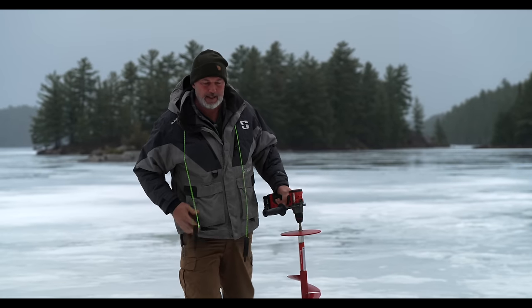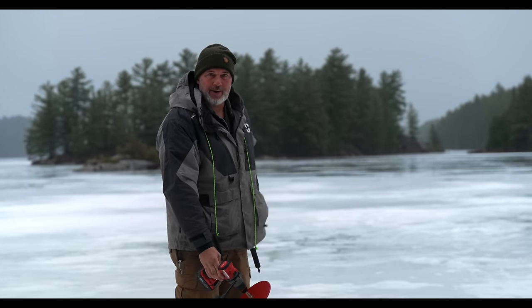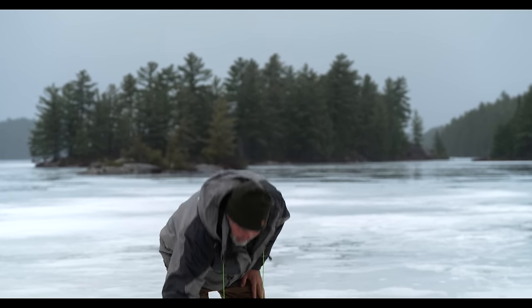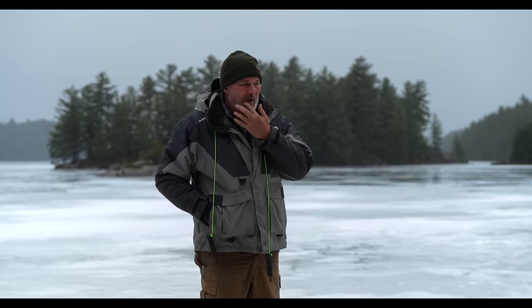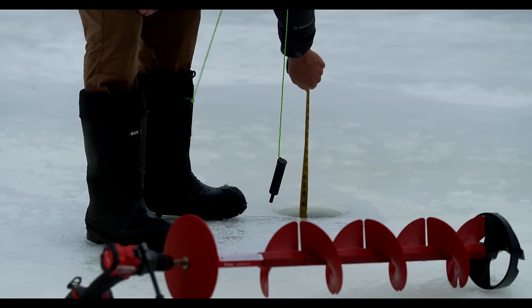So the first difference is I'm hearing cracks. It's very soft ice. It doesn't take much to get through it. It's all white. You can tell the good ice, thick ice, is clear and hard. This is white almost all the way through.